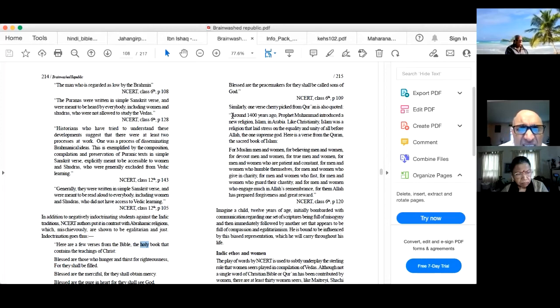Now, look at the amount of effort that has been put, the amount of insidious trick that has been used. Just cherry pick a single verse from the Quran which talks about equality of men and women and teach it. That is how our students are being brainwashed by the history books which are currently in circulation, and they have been in circulation since 2005. This one example should be sufficient to tell you what kind of toxins are present over there.